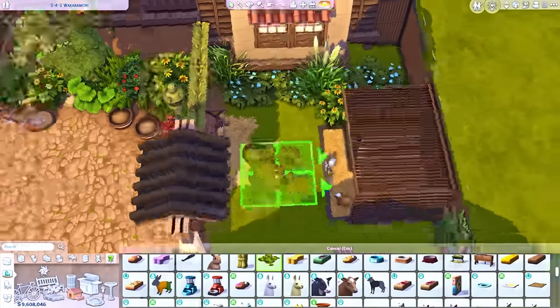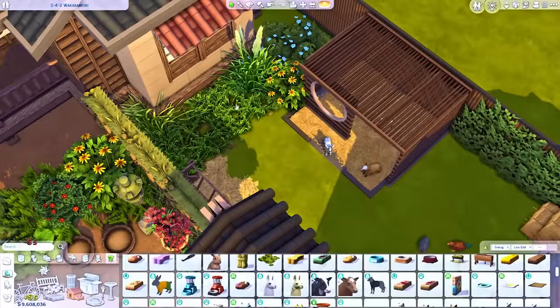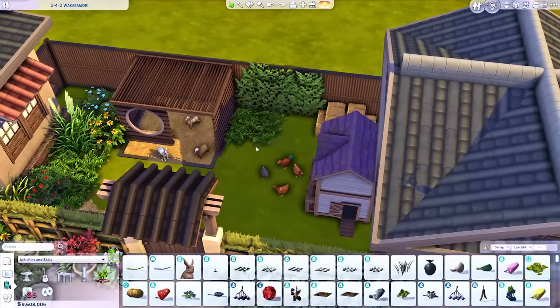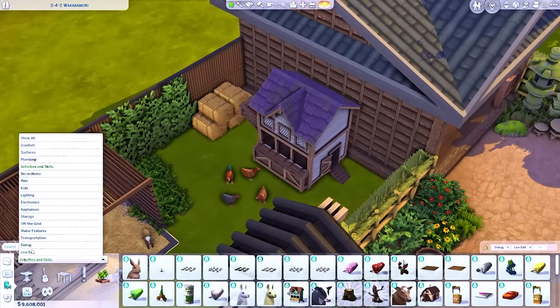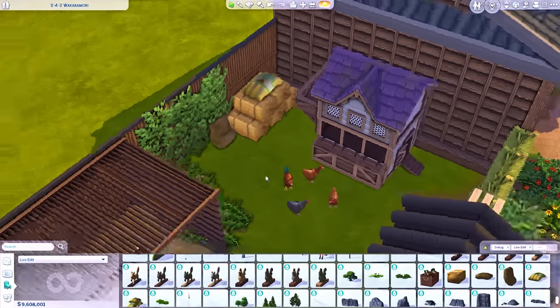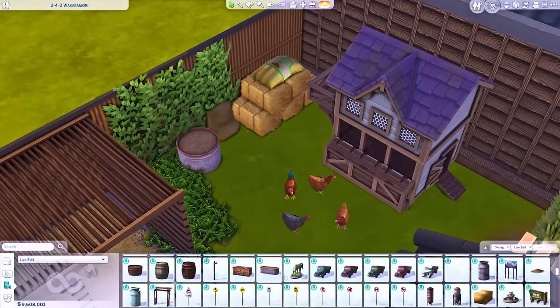Either way, with the Horse Ranch expansion pack, we got the ability to have baby sheep and baby goats in our game, and they're just so cute. They just jump around everywhere, they're just so joyful. I love baby sheep and baby goats, and so in this household I really wanted to make some sort of little section for them.